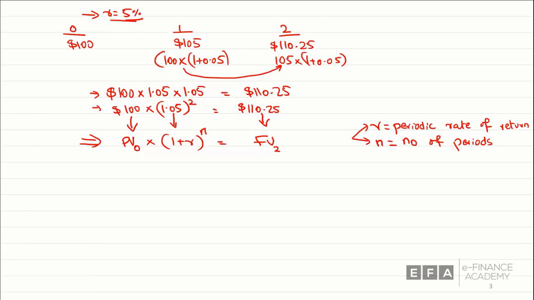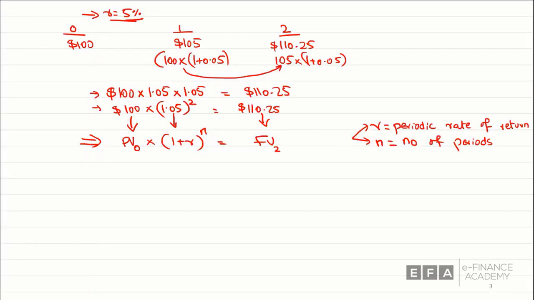But let us now try to understand what time value of money actually means. All right, so let us say that I owe you $100. That means I need to pay you $100. And let's make two critical assumptions here. Number one, that we live in a world in which there is no inflation. And number two, that there is no risk.